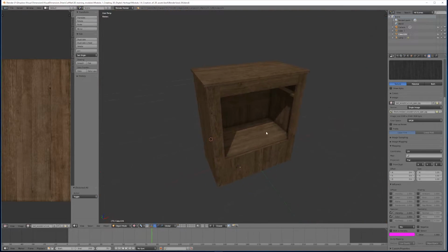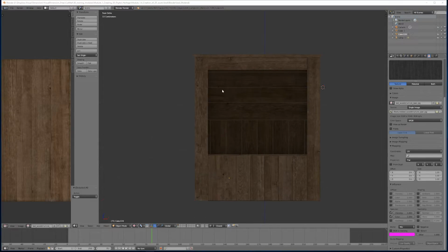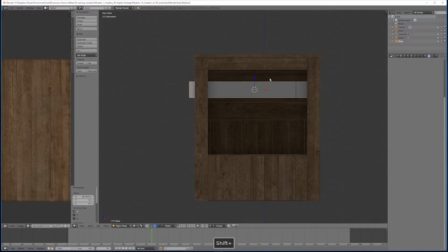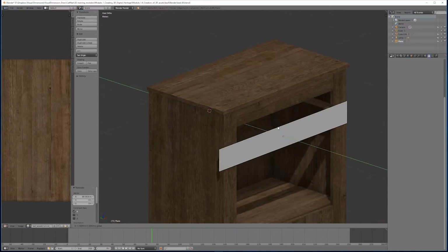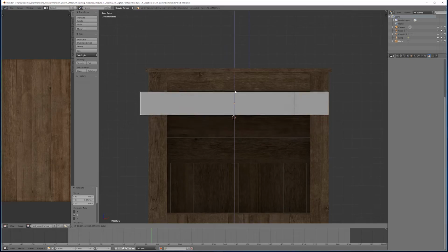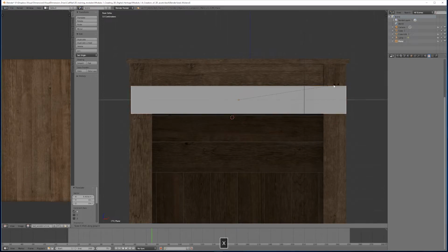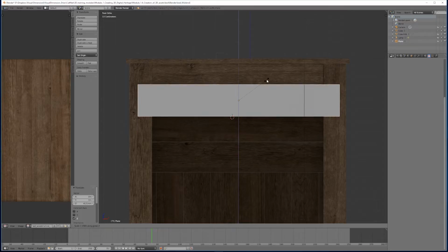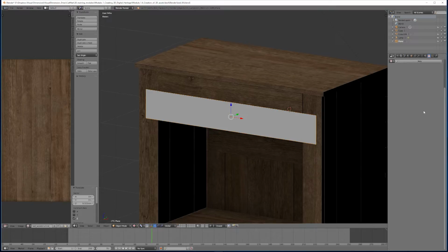Now let's create the curtains. First the one on top, the horizontal one, so we just start with a plane, scale it more or less to the correct dimensions, and place it where it should be. Okay, that's fine.